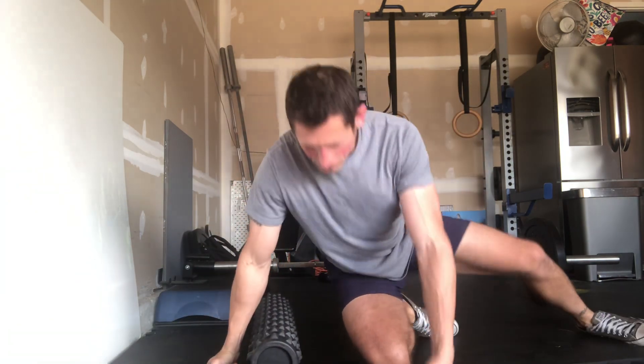For your mid back and upper back foam rolling, grab your foam roller. I've got a few options here — the white ones are a little softer, the black ones are a little firmer and put more pressure on you. Or if you really feel like getting crazy, get one of these bad boys. It looks like either a medieval torturing tool or some type of dominatrix tool — you can be the judge. Whatever you're using, lay on the ground.